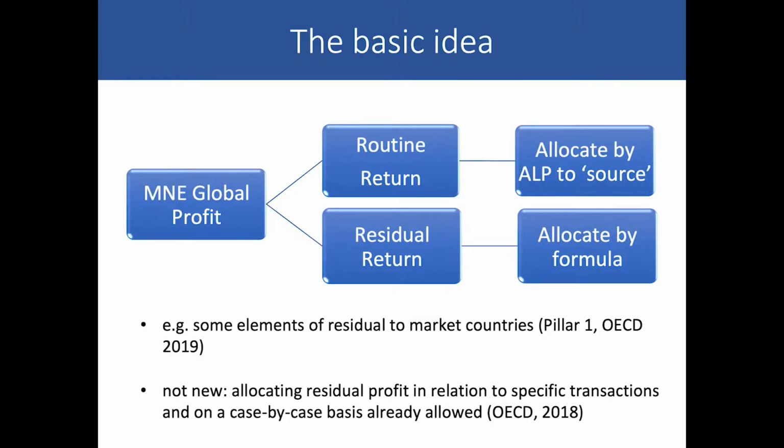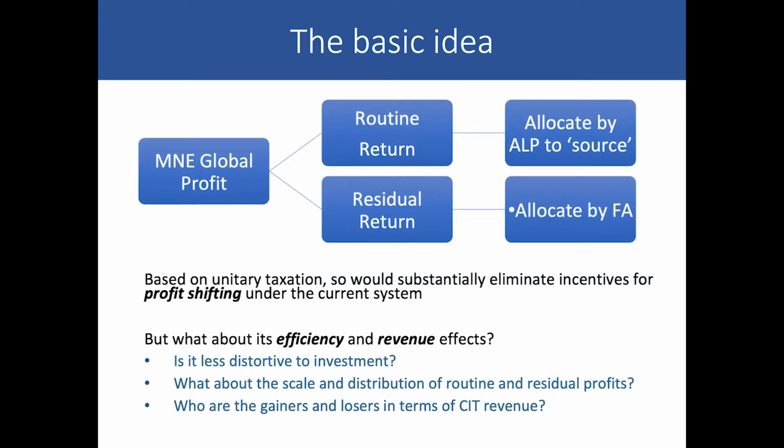And I think it has been emphasized residual profit split is actually not a new idea. It's already in the OECD transfer pricing manual, although it's currently applied, say, only to specific transactions on a case-by-case basis. So the idea is not entirely new, but it has never been applied as an overall whole to the current system. So how should we think about this hypothetical tax system, and how do we understand whether it's a better system comparing to the current system? So that's where we start from.